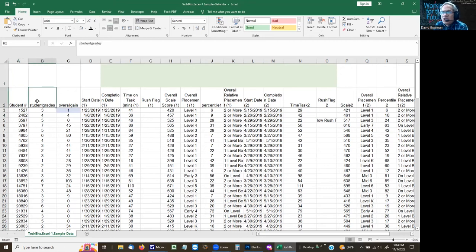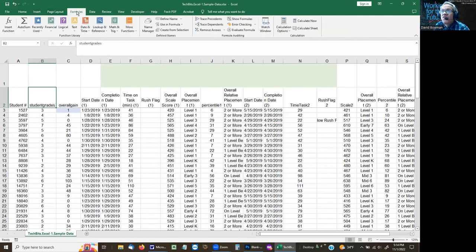If you ever need to change the name of a named range, or you want to modify it in some way, it's actually pretty simple to do. I'm going to go up here to my top menu. I've got File, Home, Insert, Page Layout, Formulas. I'm going to choose Formulas. Then we got a bunch of junk. But then we have this thing called Name Manager.